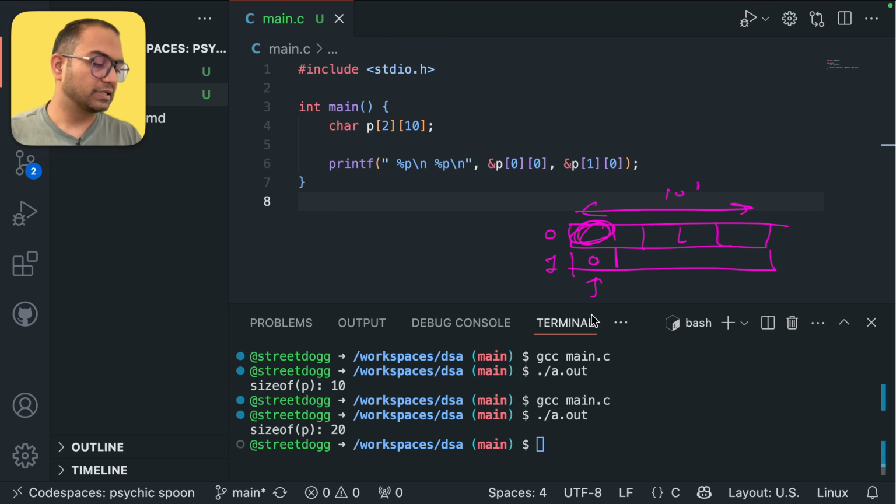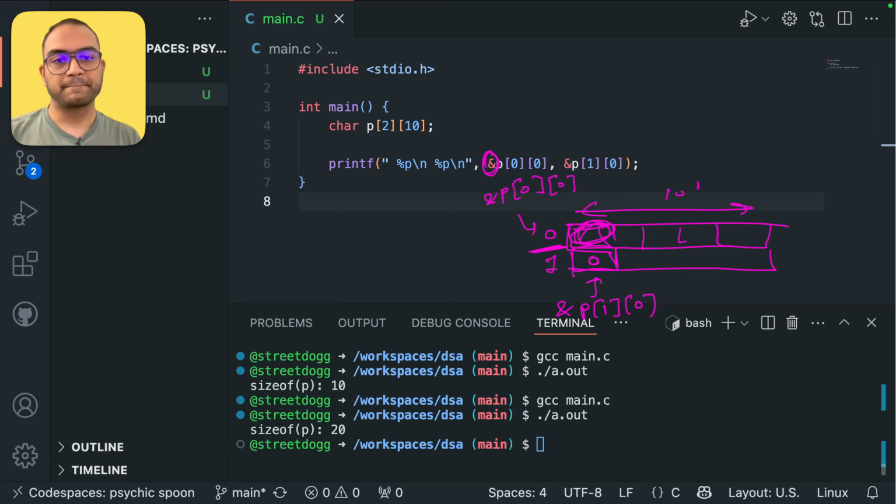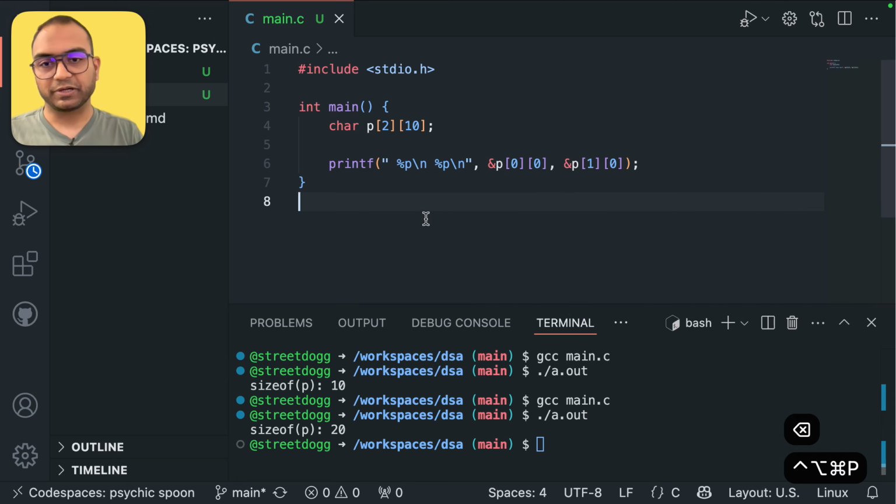So this is represented as P10, and this is represented as P00. And what I now want to do is say, hey, give me the address of both of these. So this ampersand sign here is getting me the address of this element and this element. And using that, I'm going to essentially infer how they are positioned in the memory, how they are placed in the memory. Okay, so I'm just going to print the addresses.